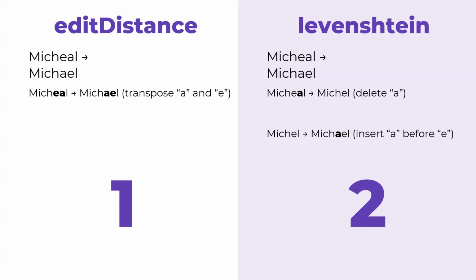Now, when deciding on which fields to use edit distance or Levenshtein matching expressions on, it's worth considering that the longer the strings that you're comparing, the higher the computational cost. That is why these fuzzy matching rules are typically used on short strings, because the cost is relatively proportional to the product of the length of both strings. So the longer the strings, the more the computational cost.